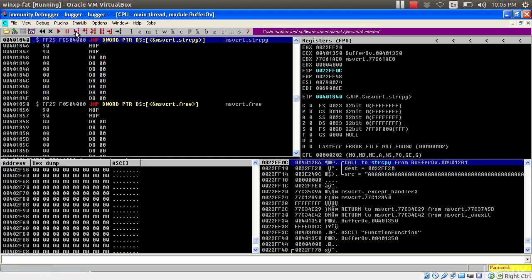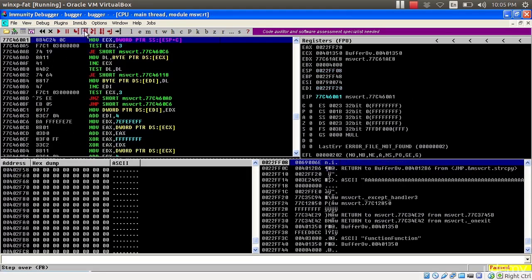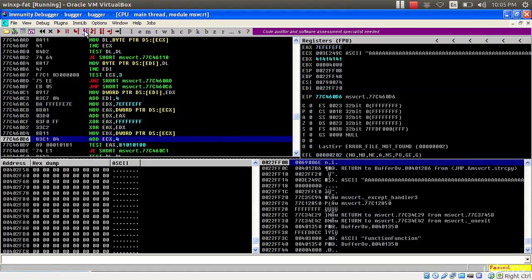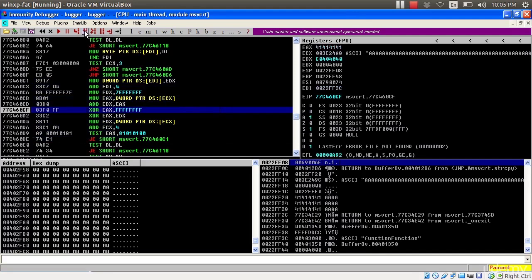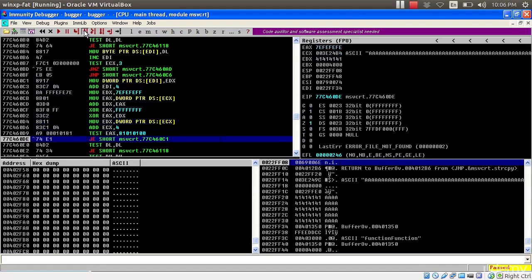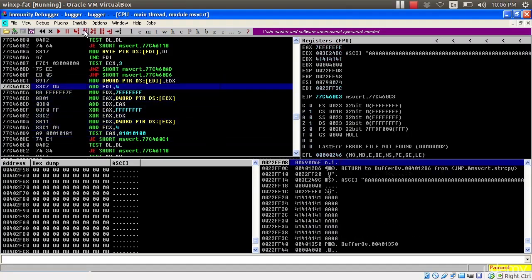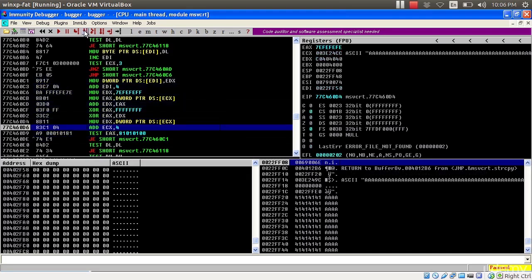I step once again. I'm going to step over. I'm right now in some library code. There are some optimizations in this library code, and it will move things in chunks. As I step through this, notice what's happening over here. I get another batch of 41414141, which is A's. As I step through this, I will get some more A's. Now I'm going to overwrite a variable. Now I'm going to overwrite the function space, and I'm overwriting stuff like mad here.